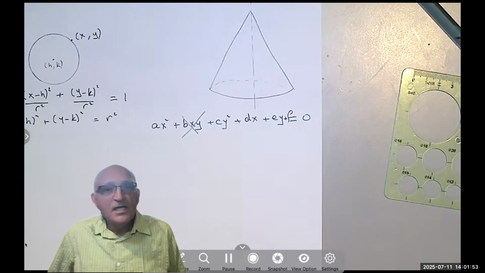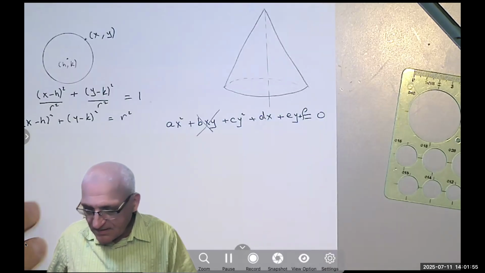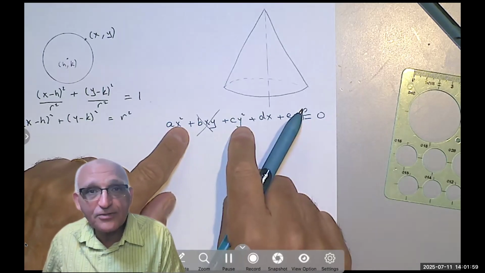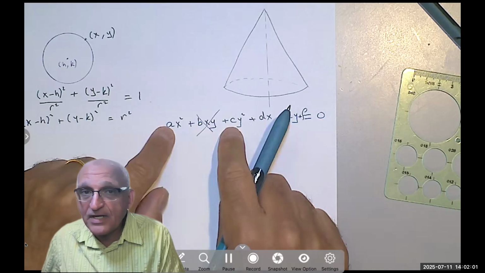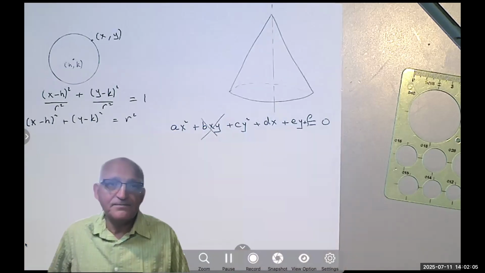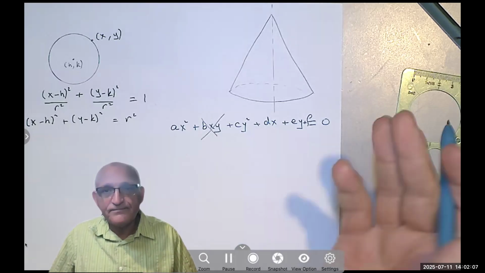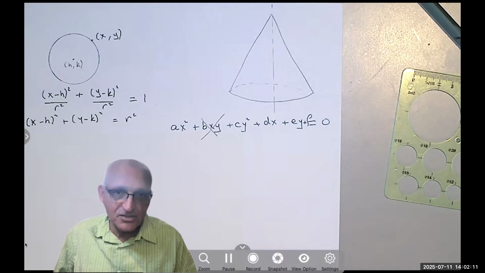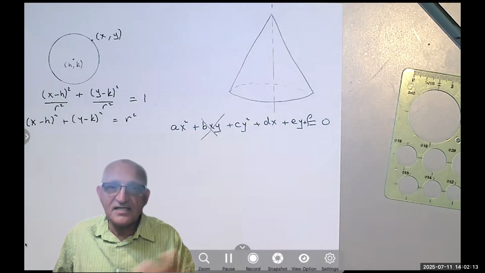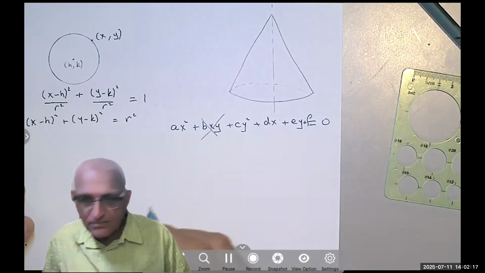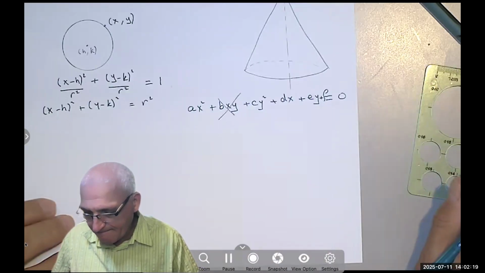Later we'll do the ellipse. You will see that I have an x squared term, I have a y squared term. Both of them are positive or they have the same sign, but A doesn't equal C. If A and C are different, you get an ellipse. If A equals C, you get a circle. And then next time we'll see how you identify a parabola and a hyperbola, which is pretty straightforward.